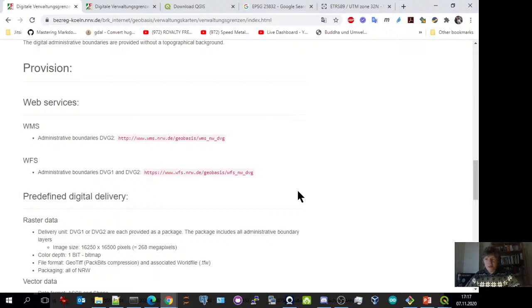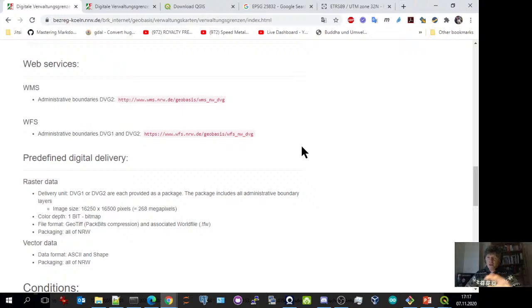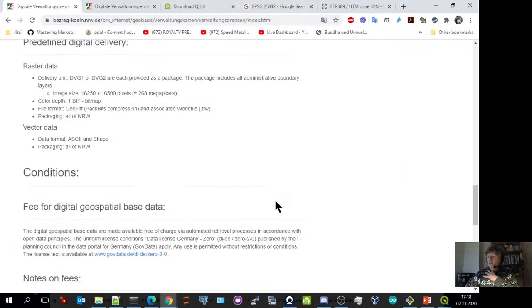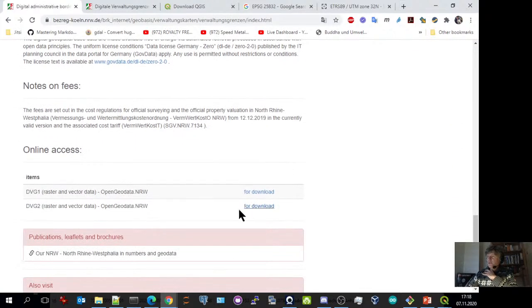For example, Google Maps or Bing are web mapping services which you can just include or use in your projects without storing the information locally. They are updated when you change the map, moving it or zooming into it, and then automatically the web mapping service provides the new information. But we will come to this in another video.